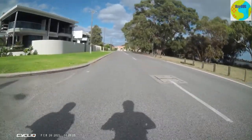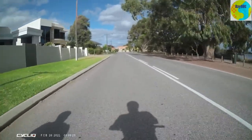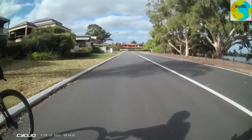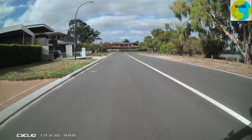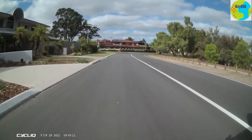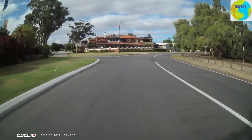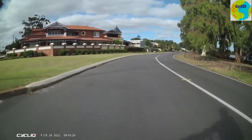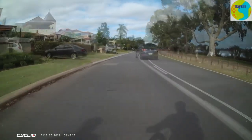So this is us riding along, having a look at all the very flash real estate that has nice views out over the water over there. Amazing houses around here, and I just thought I'd show you this one coming up. This one was particularly outstanding. Yes, that whole red thing on the corner is a house. I'm looking at it going, that's the flippin' Taj Mahal coming up. Have they got 12 kids or something? I don't know. But yeah, absolute monster. And I think it looked bigger in real life than it did in the video there.